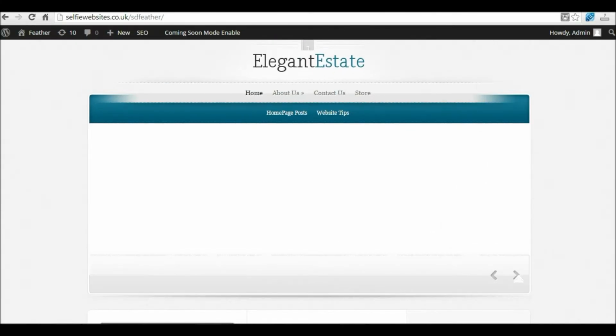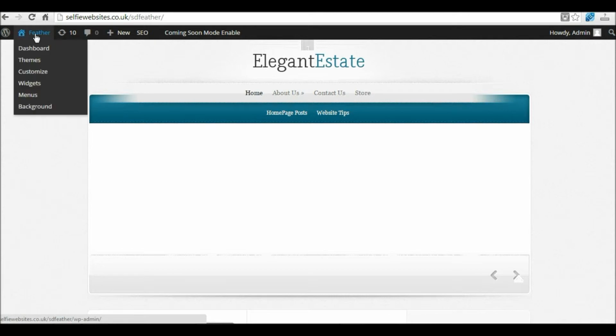Now, some of our themes come with a slider on your homepage, which is an image slider that displays images on your homepage, and that can be related to your posts. So what I wanted to show you now is how you can use posts to effectively build your slider. Now, currently our slider is blank, there's nothing here. That's because we haven't added any posts to it. So let's go ahead and add some now.